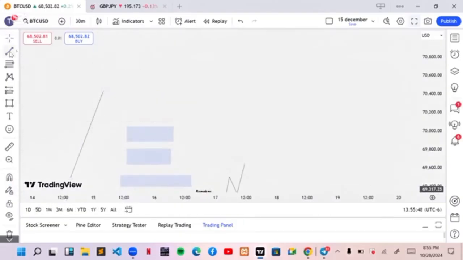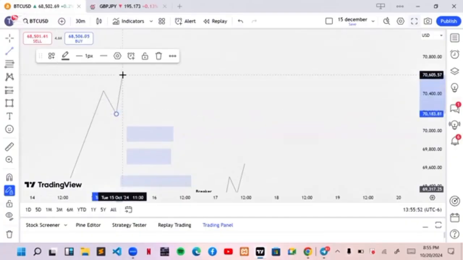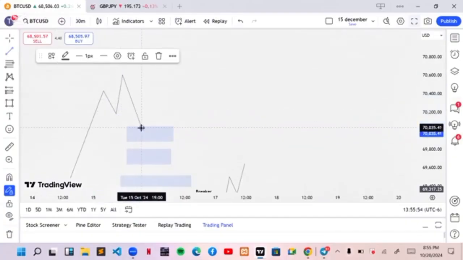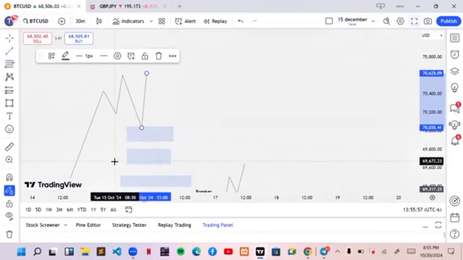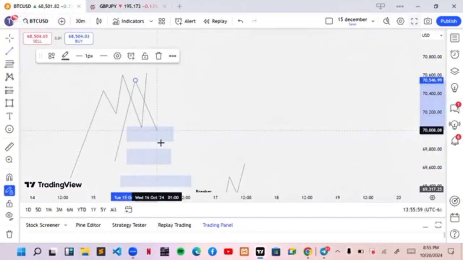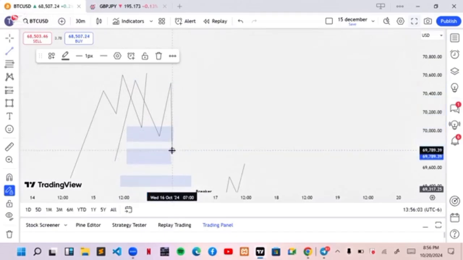If market does a structure shift and this is the first pullback here, if it's picking a point of interest, you will pick this breaker block right here. But if market does a structure shift and this was the first pullback here, it's picking a point of interest, it will pick this next one here.